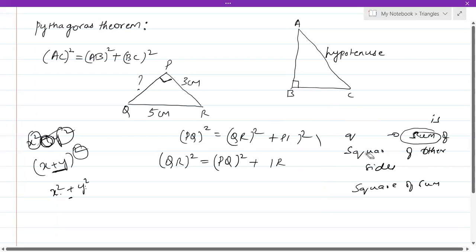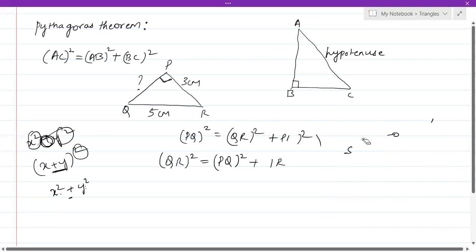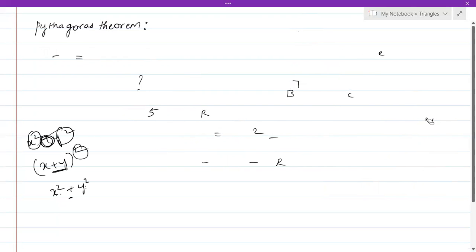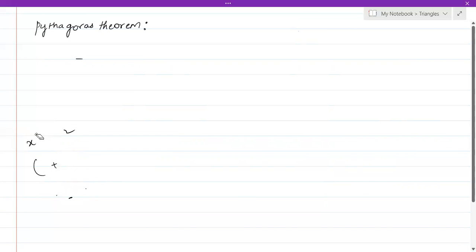So let's prove this. Let's take a right angle triangle and let's prove whatever we have discussed, that is, square of hypotenuse is equal to sum of squares of other two sides. Let's neatly draw the triangle. Let's erase all the stuff. Just a second, let me erase everything. I'm a bit new to this. In the following videos, it will be quick enough.